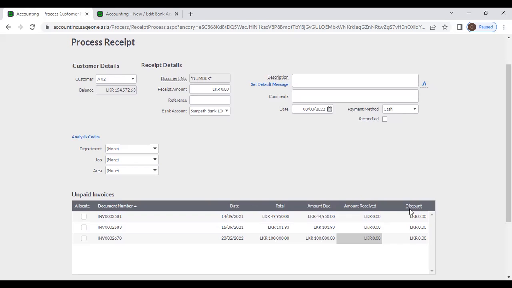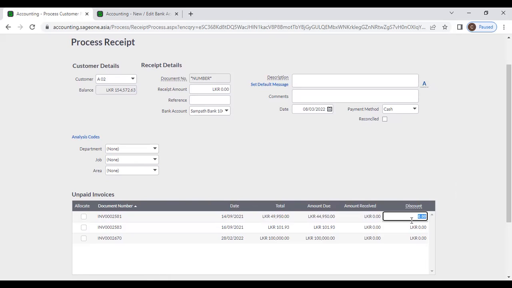And also, if you are giving any discount after invoicing, such as early settlement discount, so if you are giving discounts, you can enter that discount amount here. Okay. Now, for an example, your customer has 30 days credit period. However, that customer will pay, or you may offer, if the customer pay within due dates, you will give additional discount.